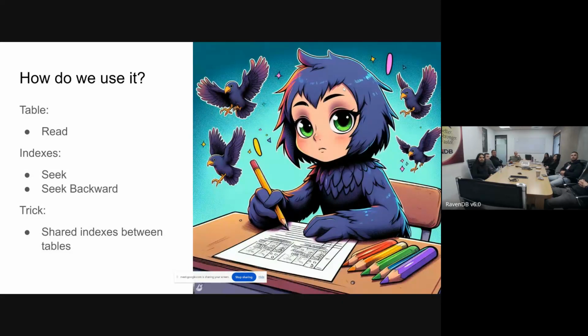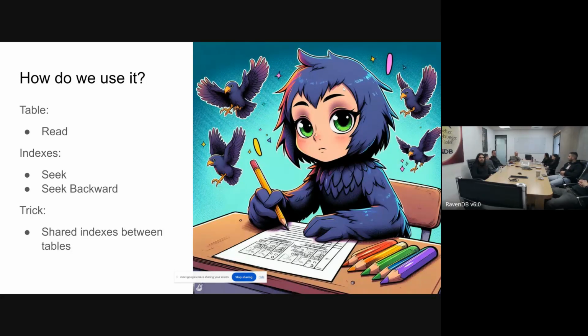So here's the idea. How do we use a table? We have a few operations. We have a read, give me by the storage key, or give me by a primary key, which uses an index to search for that key and then get me the storage ID and then go to that. Or we can do seek forward, seek backward over the index data, which is effectively just sorted values so that we can do that efficiently.